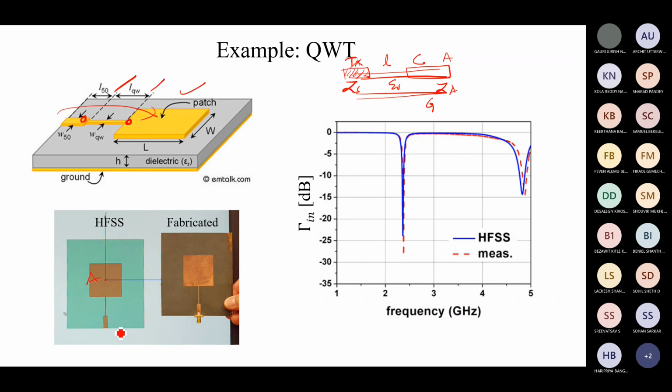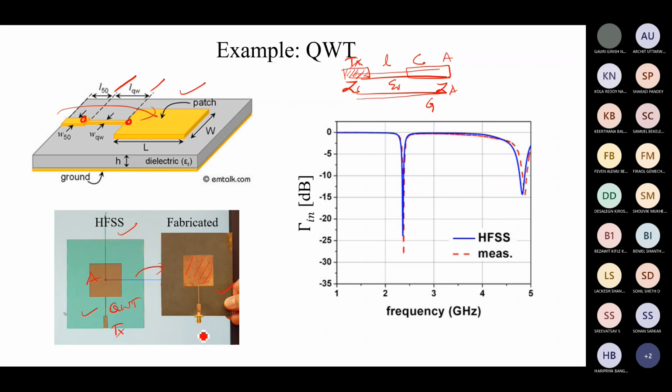This is the antenna. This is the feeding line or your transmitter line. So this is the quarter wave transformer. So this is actually a simulated one, using a tool called HFSS. If time permits, I will teach that. Then this is a fabricated one from this. So what you see in the top surface is the top side of the PCB. The bottom side is still the ground plane.